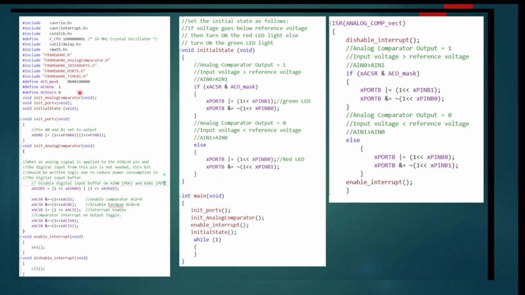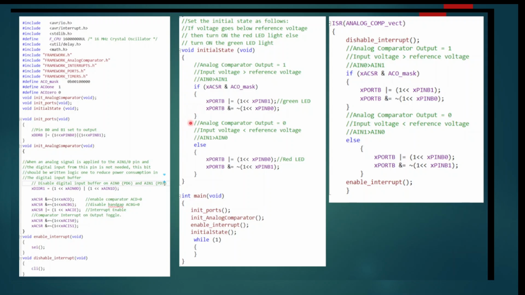Basically, it has a 1 in the location of the register where the ACO bit goes. So if the ACO bit, the analog comparator output, is 1, then this statement is going to be true. In which case, that means that the input voltage is above the reference voltage. Therefore, we turn on the green light and we turn off the red light.